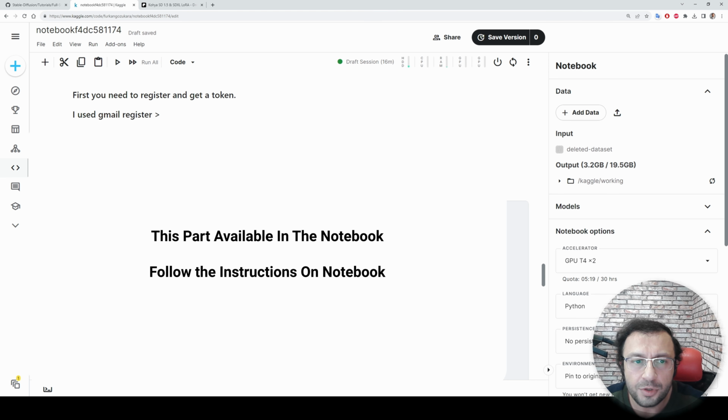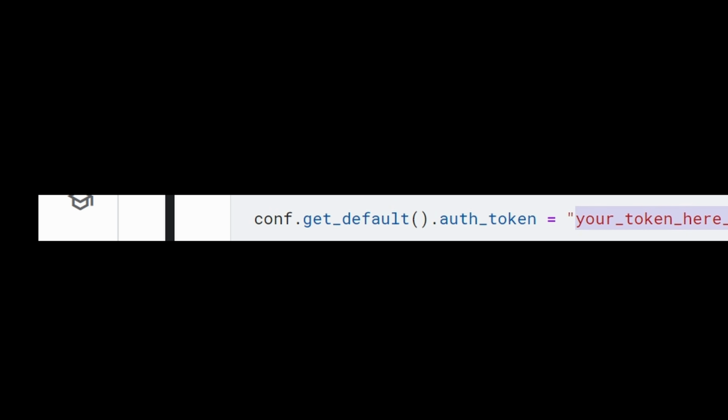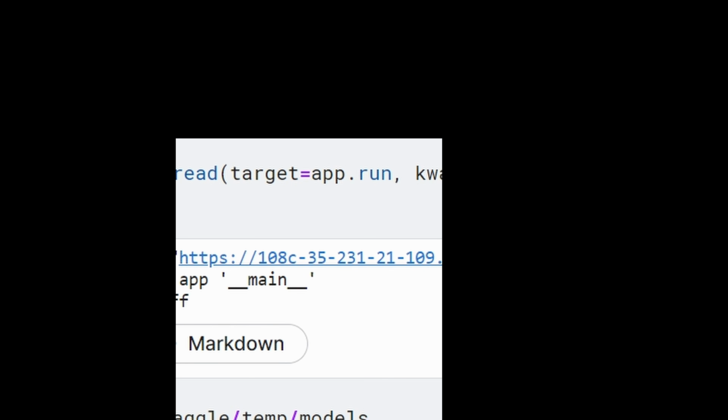Then as a next step, we are going to do something special to run the GUI on the Kaggle notebook. Unfortunately, Kaggle is not allowing public Gradio sharing anymore. Therefore, we are going to use a specific way. So first, click the link that you will see on your screen, read the description and the steps, get your authentication token, copy it, then paste your authentication token where you will see your token here. Then execute the cell. Whenever you start your GUI, you need to execute this cell, so it will give you a link here that you will see on your screen.